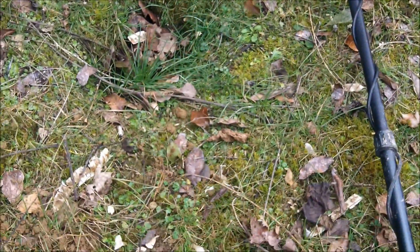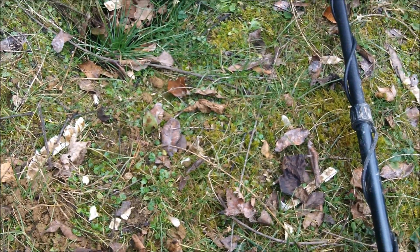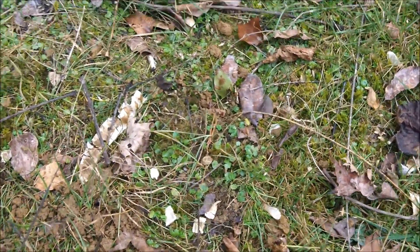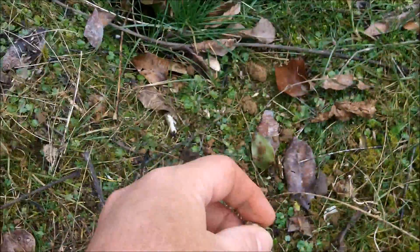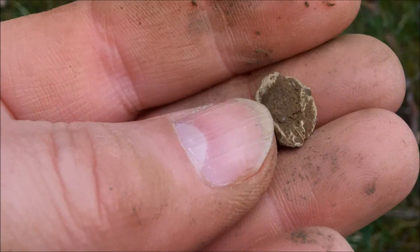This signal — I was kind of hoping I'd find something like this out here. This area is really old — it's where the original town sprang up, and then it moved a few miles away when the railroad came in. I was hoping for some early items because this area was around in the late 1700s. And I did find a fired pistol ball right next to the outhouse. It was giving me a 13, about four inches down. Very happy to see that — might have a chance for something even older here.